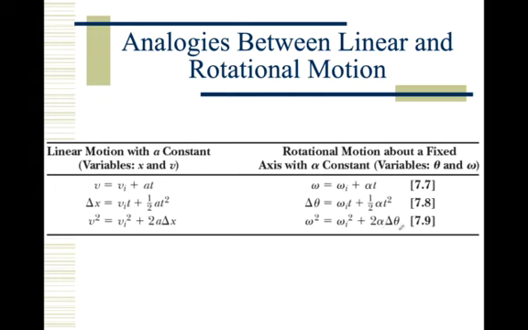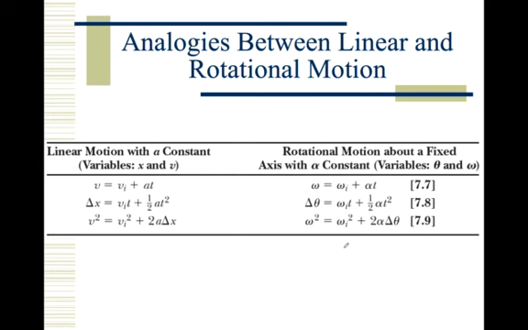Some of you are like, oh yeah, we see it, Mr. Clomber. Yeah, it's easy. The answer is these are just like the formulas you already know. All you have to do is translate the linear components into their angular equivalents. Velocity becomes angular velocity, omega. Acceleration becomes angular acceleration, alpha. Displacement, x, becomes angular displacement, theta. Time stays the same on both sides. You can translate every single equation you've ever learned into the rotational equivalent without actually memorizing all these new equations.